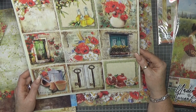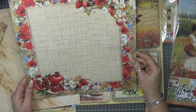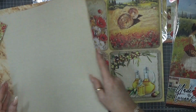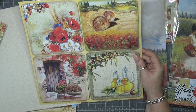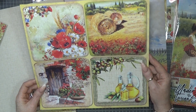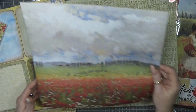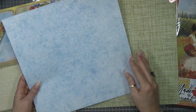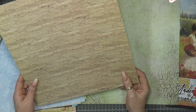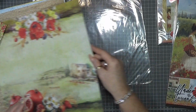This goes wild. My mind is going everywhere. It goes on and on. So cool. I love it. I think burlap will fit perfectly with this, because a lot of burlap is also on the back of these pages. Oh, and look at this. And this landscape, it's amazing. Nice blue, green. I love that they use nice light pastel colors, it makes the busy papers easygoing. I absolutely love it.